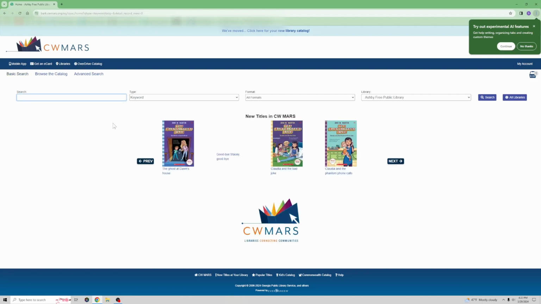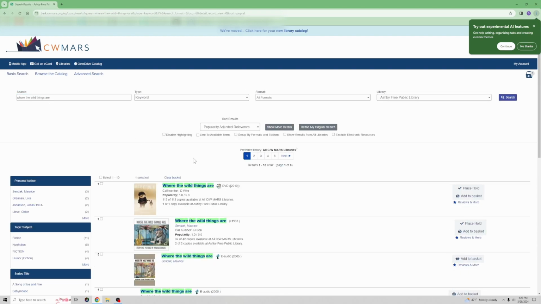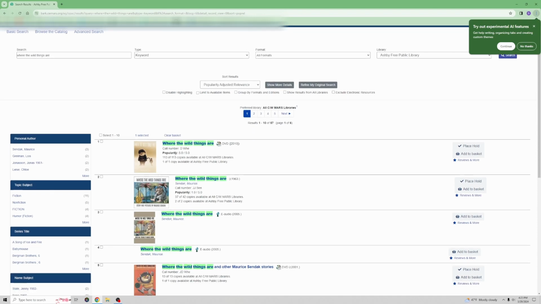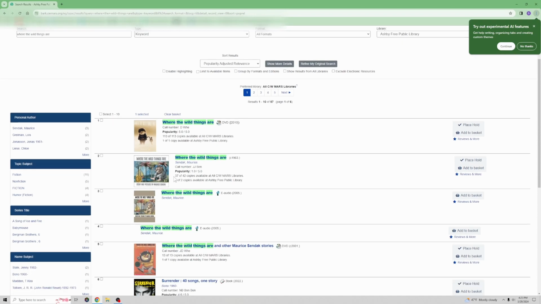So now we're going to navigate back to that main page by clicking on Basic Search. And you can see it kept all of our original criteria there. And now we're just going to search for Where the Wild Things Are, classic book from my childhood, but we can see it's nowhere near as popular. So it looks like there are actually 2 copies available at the Ashby Public Library, as well as many copies available in the network. So this would be an example of a book title that we could actually go and physically get at the Ashby Library.